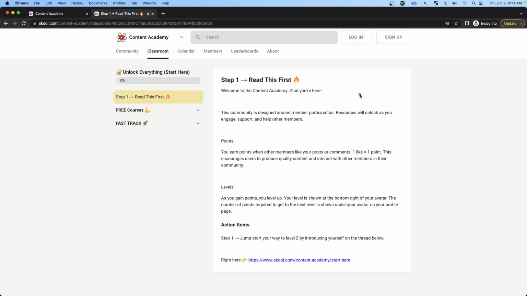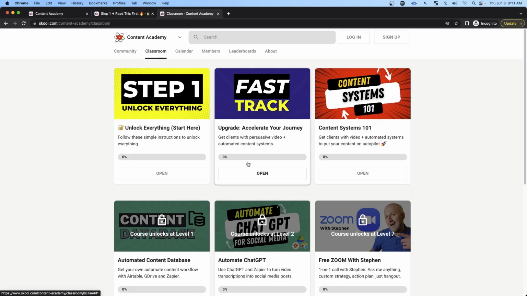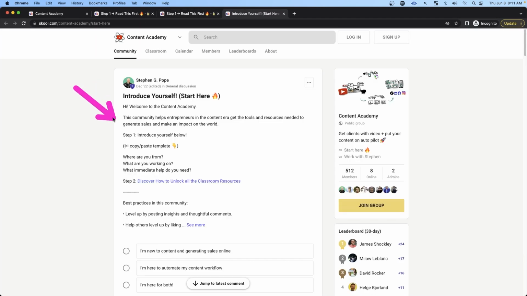But I go through in detail on how all of that works so you understand. And then I also link back to that introduction thread because you might have come in through the classroom itself. So you can see these 2 steps here, they link back and forth to make sure that you see step number 1 and what you need to do and how the community works. But it also links back to the introduction so that you take this step. And if you came in this way, then it's going to link back to step 1.